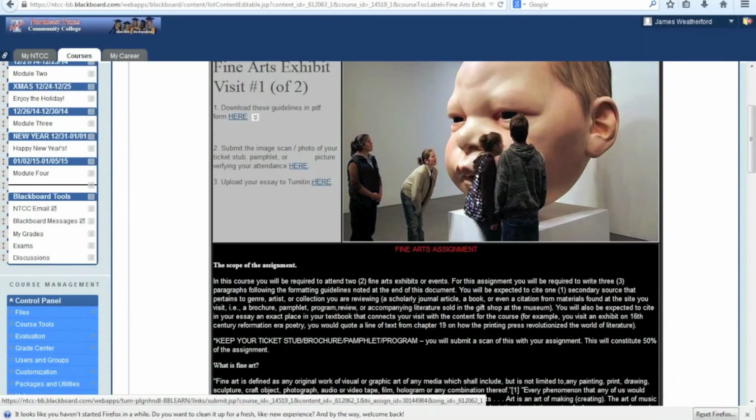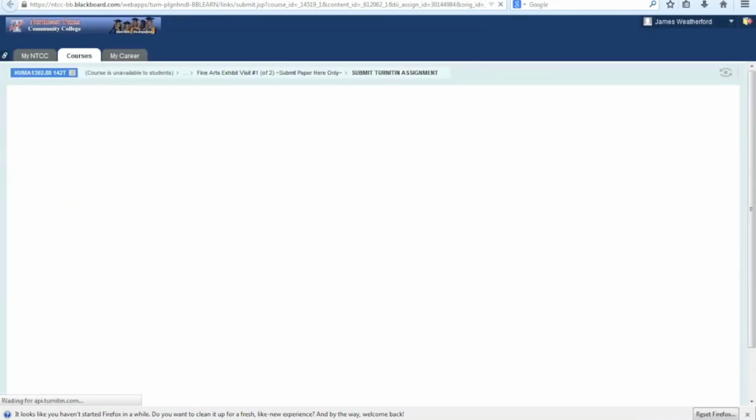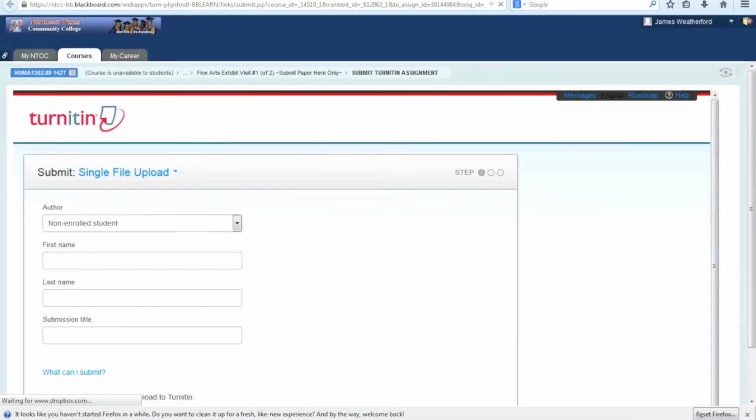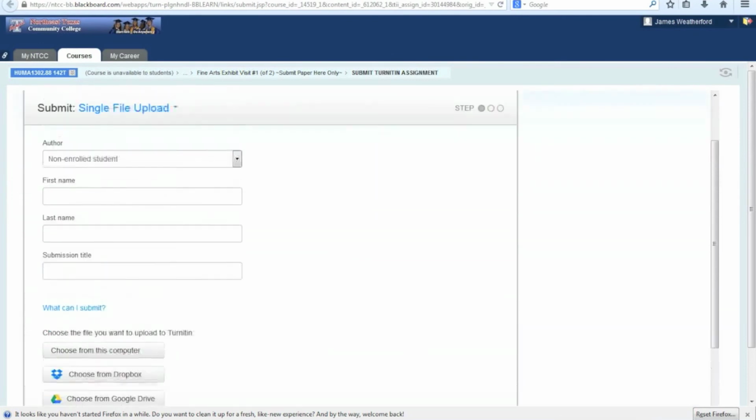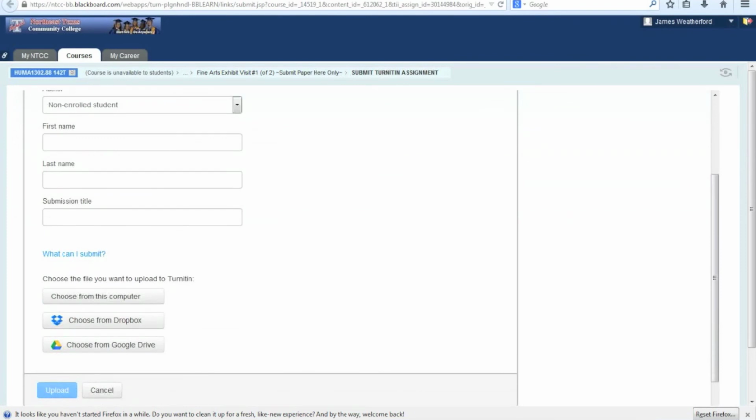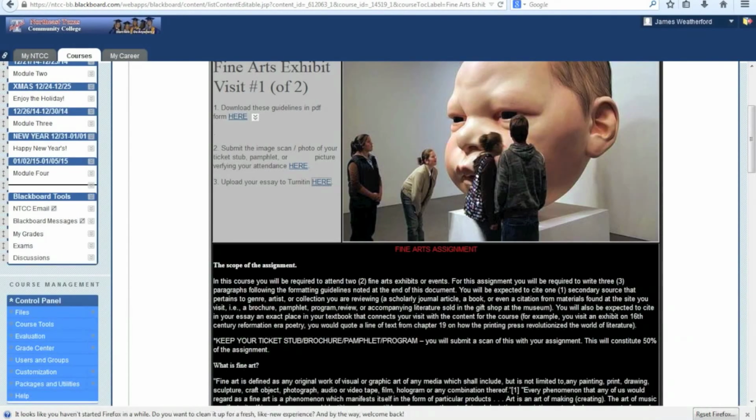I don't know if you've ever used Turnitin or not. It's going to ask you the first time you do it to agree to some terms, but this is where you'll upload your assignment. You'll put your name and the title. You can upload it from your computer. What Turnitin does is help monitor your text to make sure that you're not using information from other sources without giving credit, but also not using too much information from other sources and not enough of your own. Okay, well, I think that covers everything for a first day introductory video.